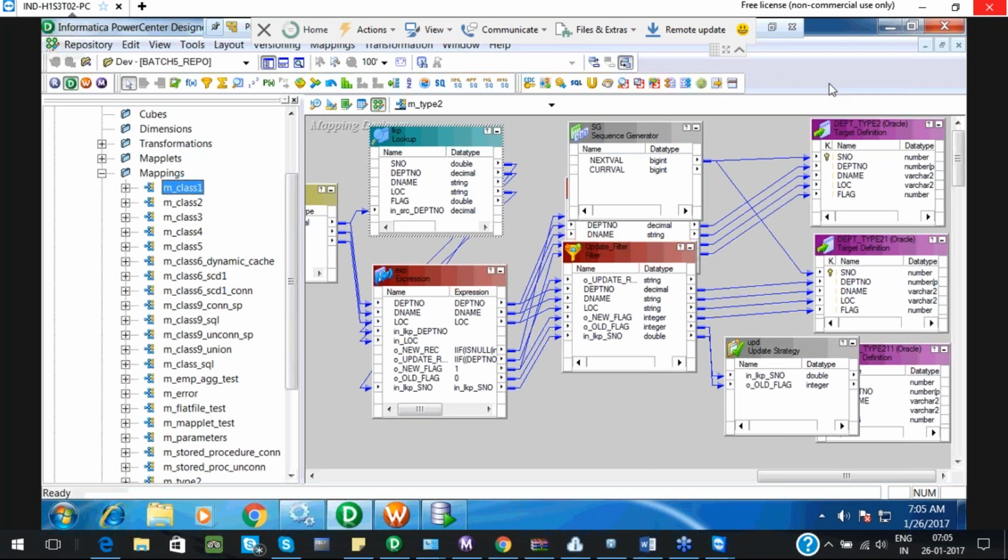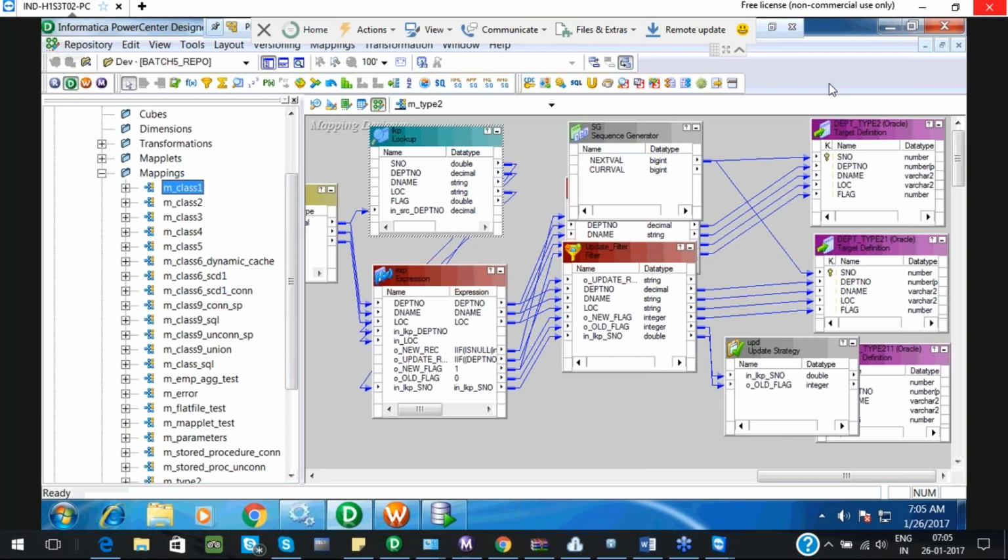So I have R, which is the Informatica repository, where my code is residing. D is the designer, where the developers actually create the mappings. And then I have workflow manager, where I'll have the list of workflows which I need to run. Someone who newly joined might be asking what is a workflow. A workflow is a combination of one or more mappings which you will be running to get the information from source to target.